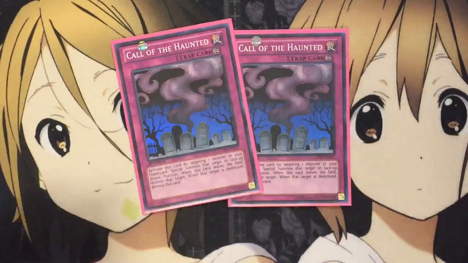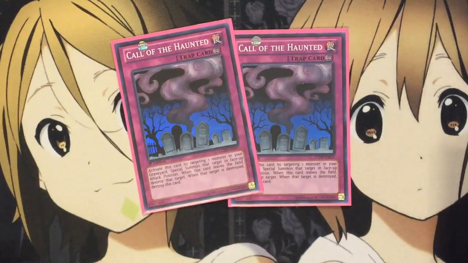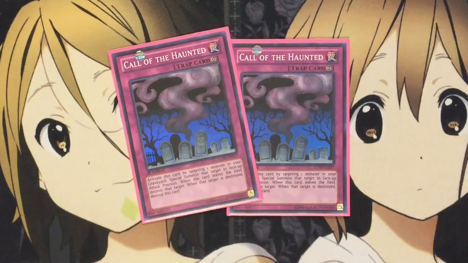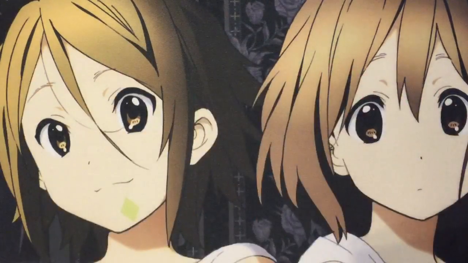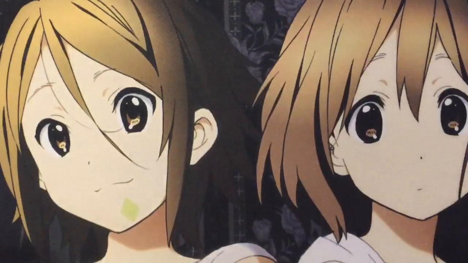Plus 2 Call the Haunted, another combo play. If you wanted to mix and mash Dark Renewal with how many Call the Haunted you wanted, it's definitely player choice there for that. And 1 Solemn Warning to finish off the trap cards.